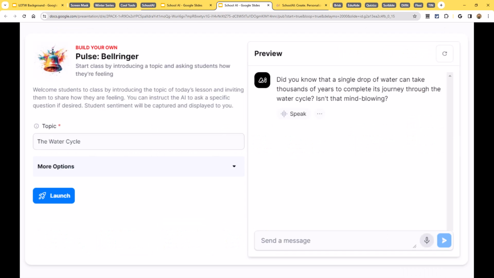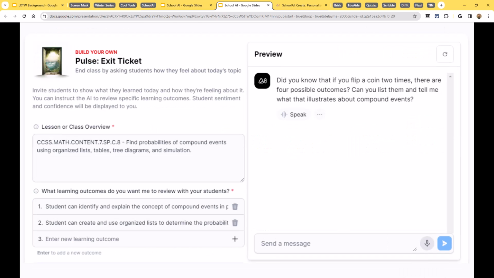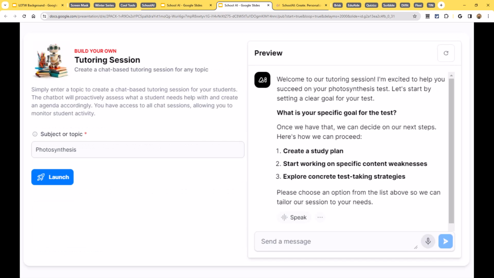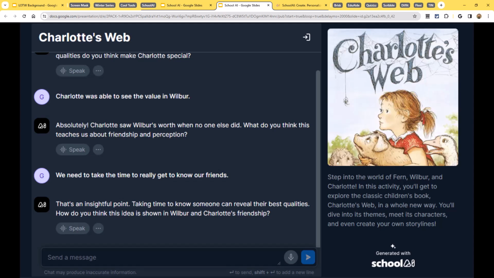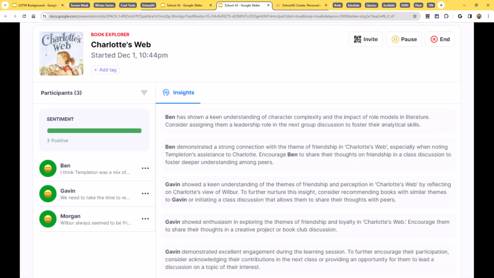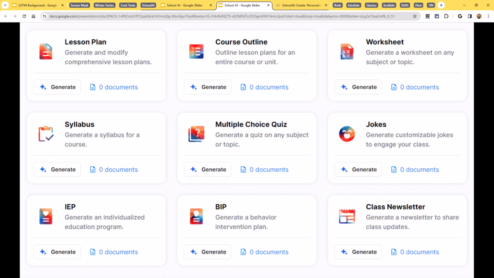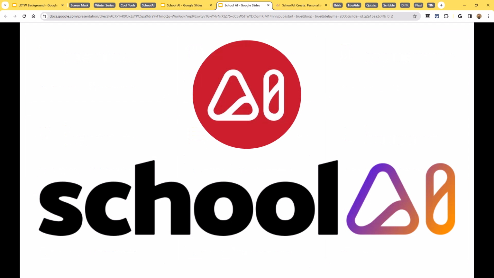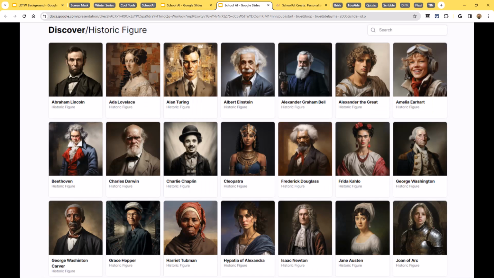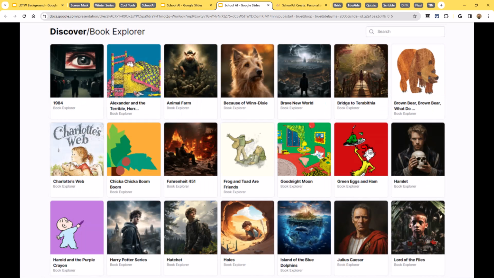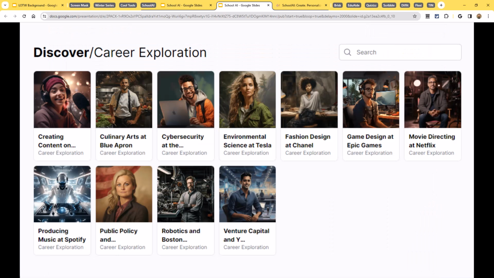Here's the quick gist of it. Basically, what you're going to do is go to the website and set up a free account for yourself, and then pick from either a pre-made AI experience, or you can create one of your own, and we'll talk about what those experiences are. You then give an invite link to your students so that they can join that activity. They do not sign in, they do not get accounts, nothing like that.